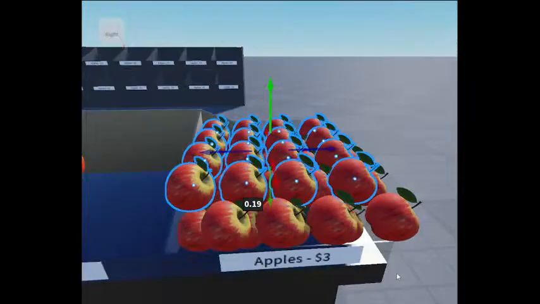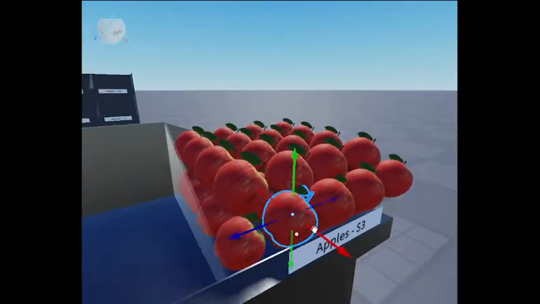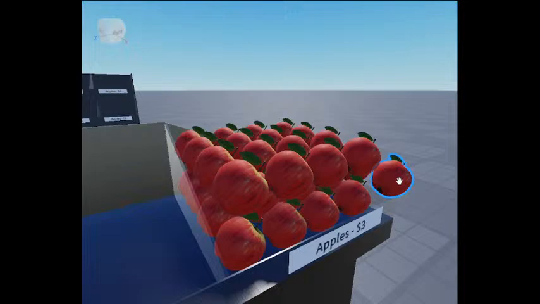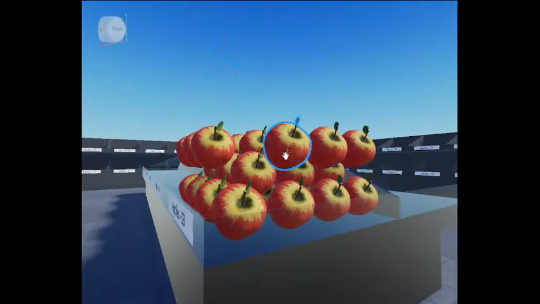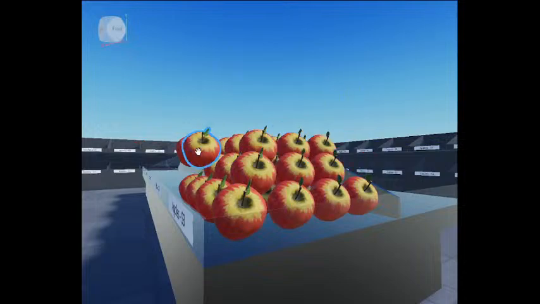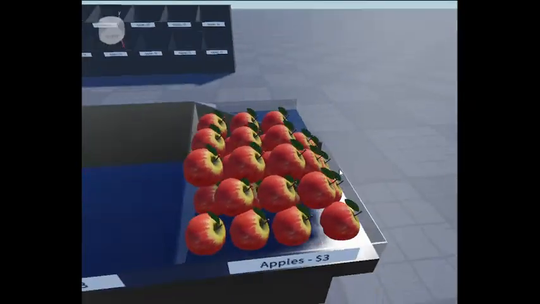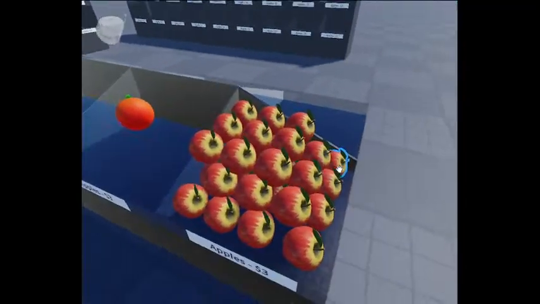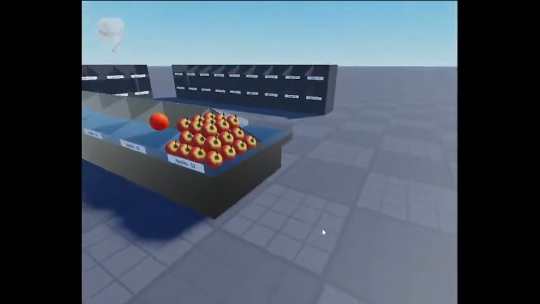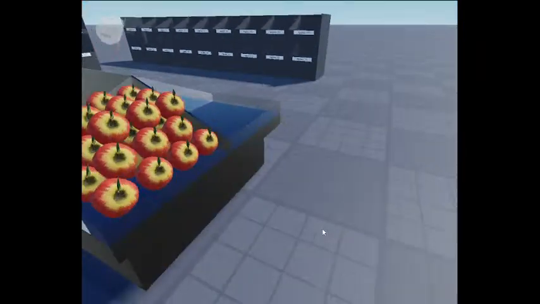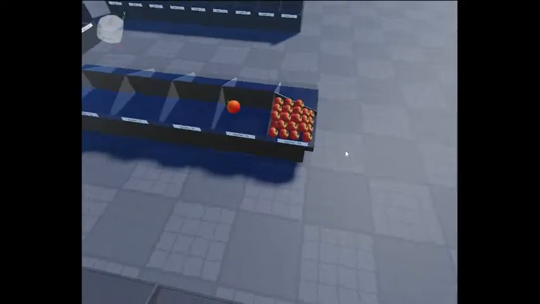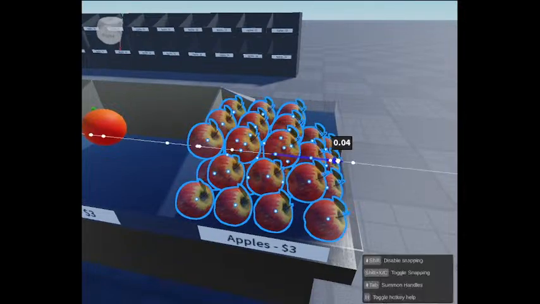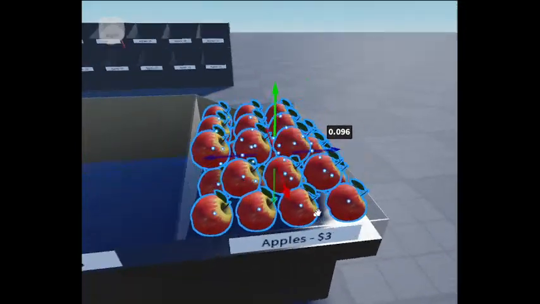Okay, so let's just move those that could not, that makes no sense, like this one. Okay, so we'll leave it like that. This will be our apple shelf. Okay, we're just going to move them a little closer to here.